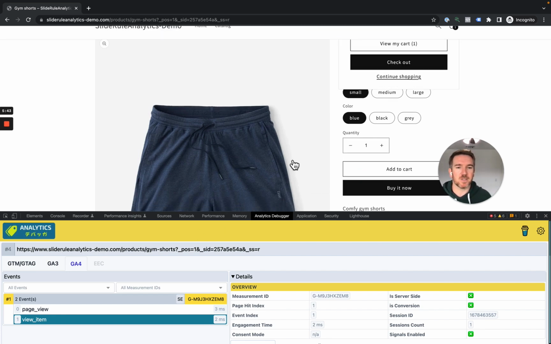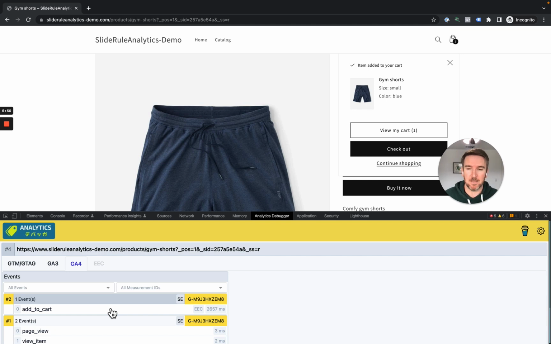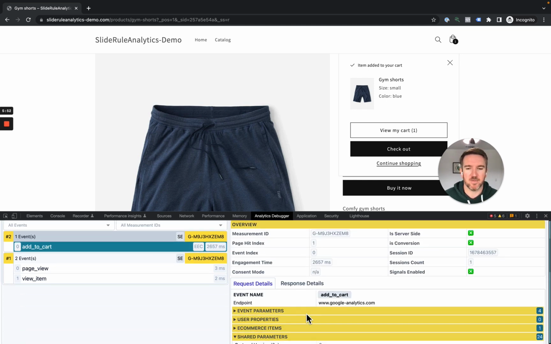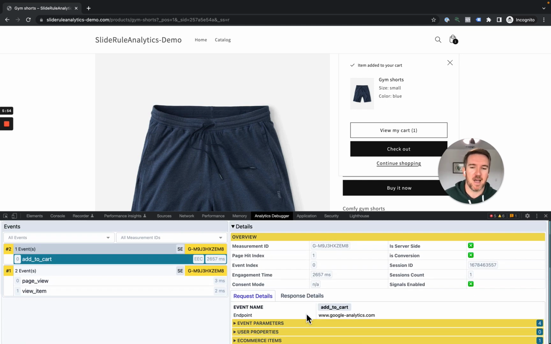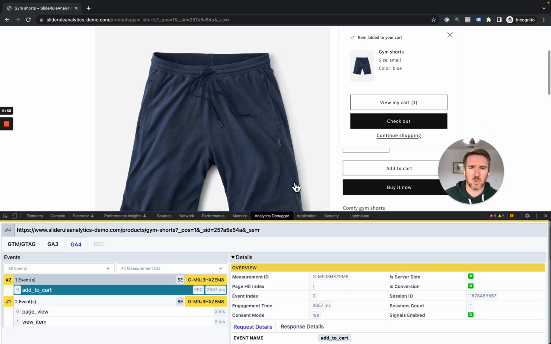Okay, it of course sends an add to cart event. You'll notice here that it takes a little bit for this add to cart event to show up in the debugger, but it does show up. That add to cart event also has the same item parameters and everything that you would expect there. We have seen some cases where that add to cart doesn't fire. That can be different depending on the configuration of your store. So you're definitely going to want to look at that in the debugger and make sure that your store is sending those add to cart events, because that is an important event.